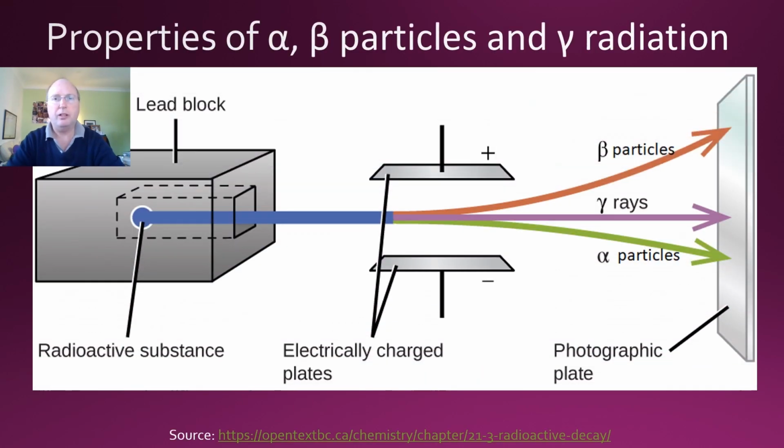We classify different types of radioactive decay by the radiation produced, as seen in this diagram. Alpha particles are high-energy helium nuclei, and they are positively charged, so when they go through an electric field, they are attracted to the negative plate, as you can see, and they're fairly massive. Beta particles, in this case a high-energy electron, are negatively charged and attracted to the positive plate. But you can have positrons, which are positively charged as well. And gamma radiation is composed of high-energy electromagnetic radiation, which is not deflected at all by electric fields.